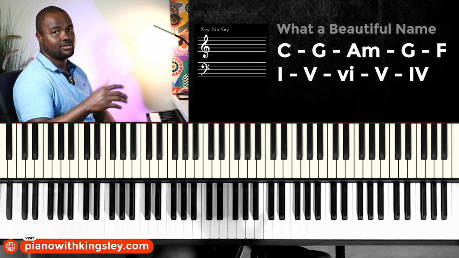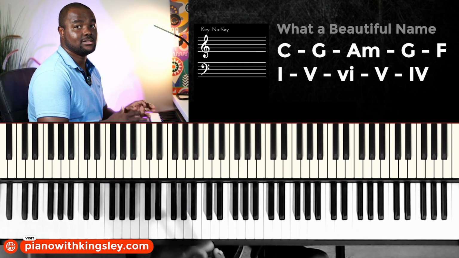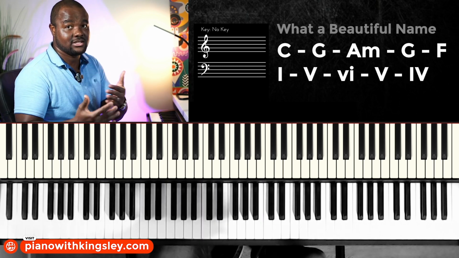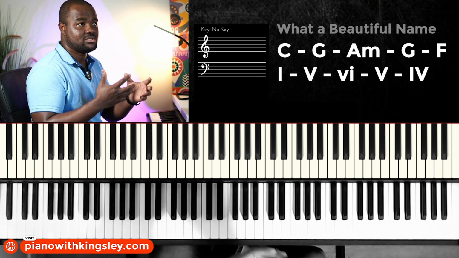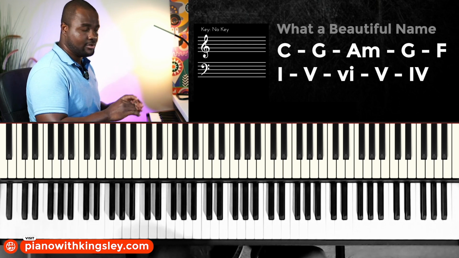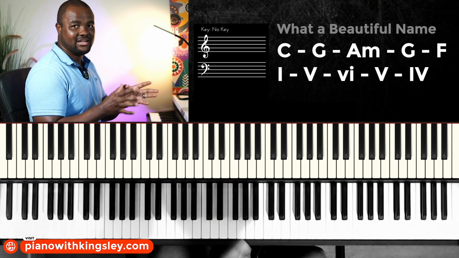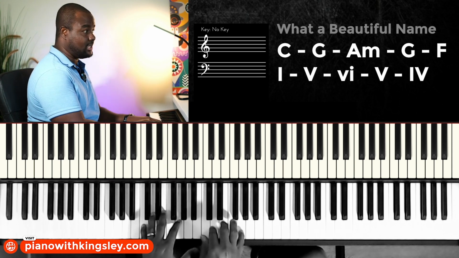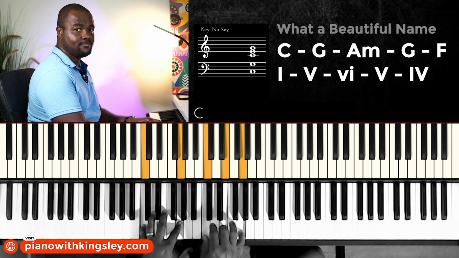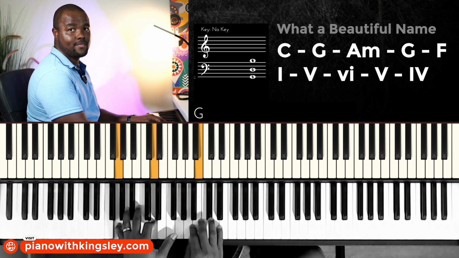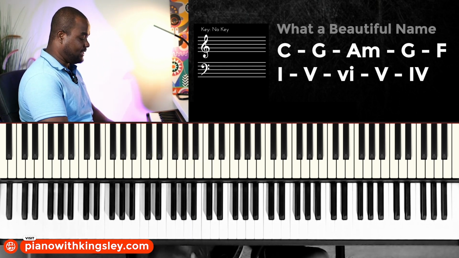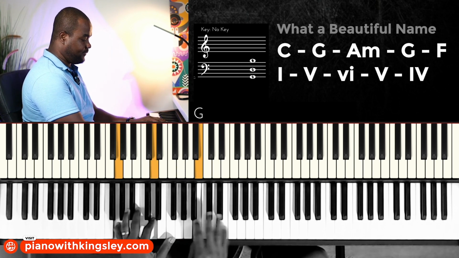Now, don't get me wrong, there's nothing wrong with playing like this. There are instances where you want to play like this. For example, when the song is just starting up, you don't want to confuse things so much. You want to play simple. But there are certain points where you want to add in a few melodies, and this is what we are talking about, right? So now it's going to sound like this. Right? So that's one option for the G chord.